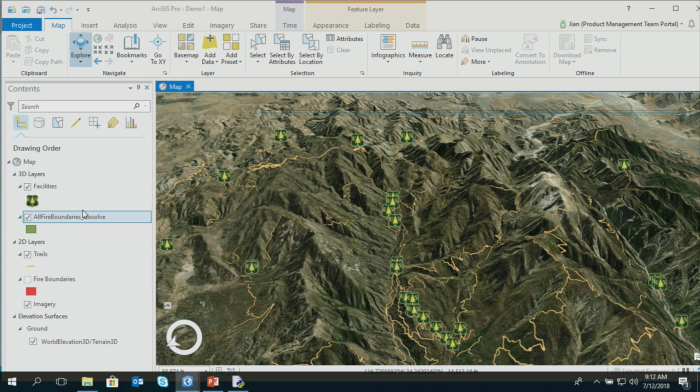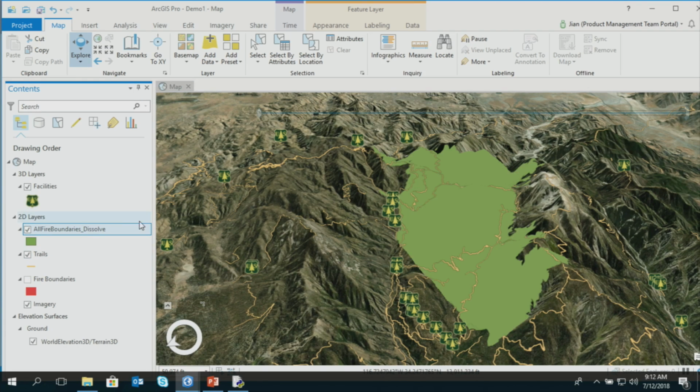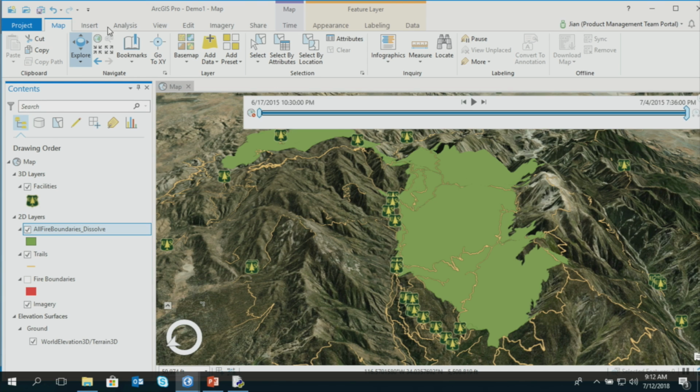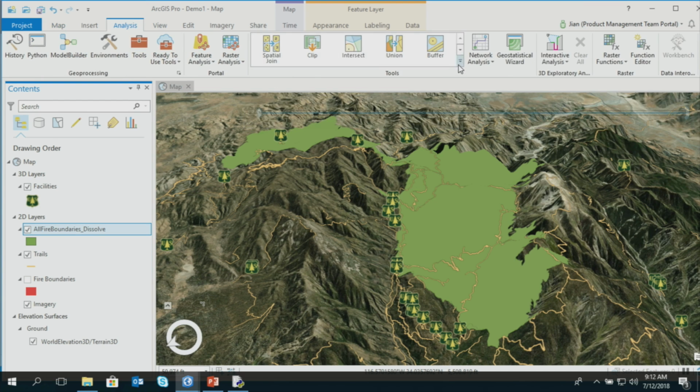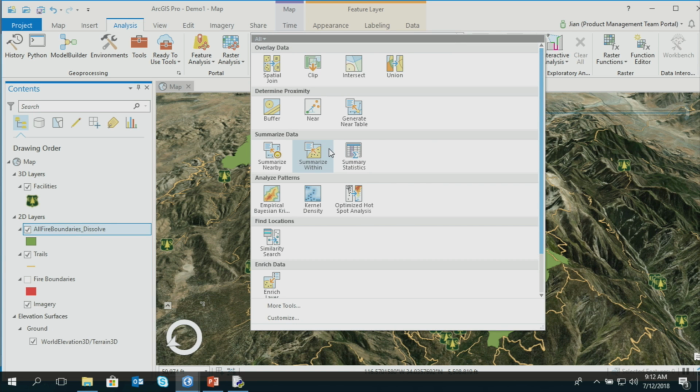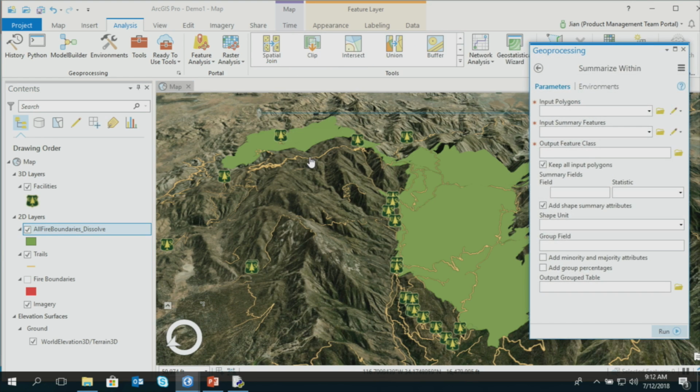The next step, as you can see on the map here, I have some trails and campground information. So what I would like to do is find out what's the impact for this recreation area because of the fire. In the analysis gallery, there is a really useful tool called Summarize Within.